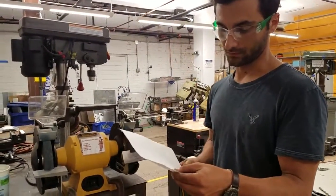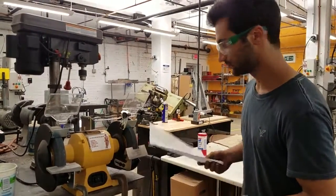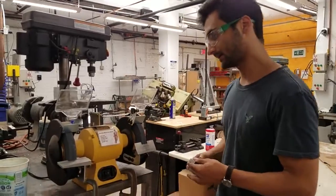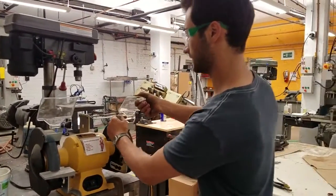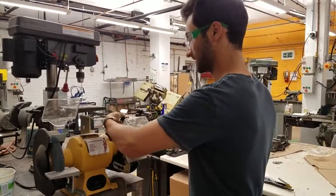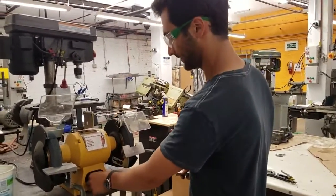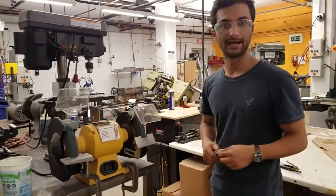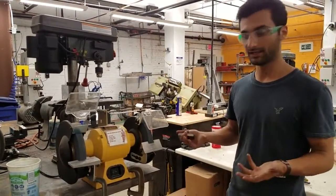We mentioned not overheating, dressing the wheel, testing it, different grits, tool rests. So we'll just demonstrate it now. And so we're just going to turn it on, stand out of the way. This is a face guard, which can be good for protecting your face. You just put that down so sparks don't fly in your face. And we'll just turn this on. It can be a good idea to stand out of the way while it's starting. So if it were to explode, it would happen when it's starting, you're not in the way.